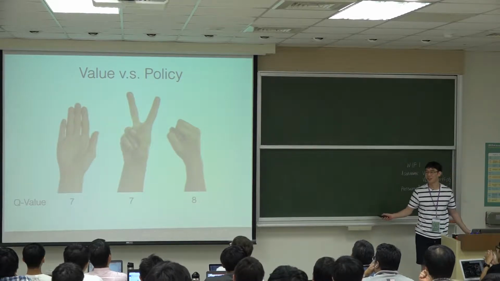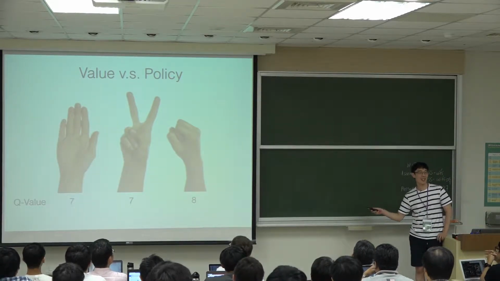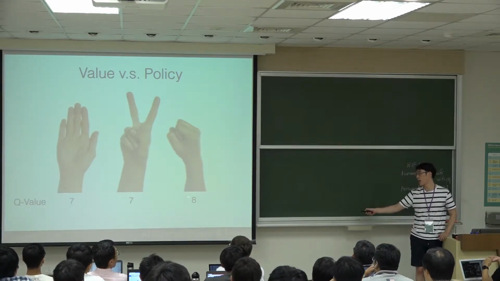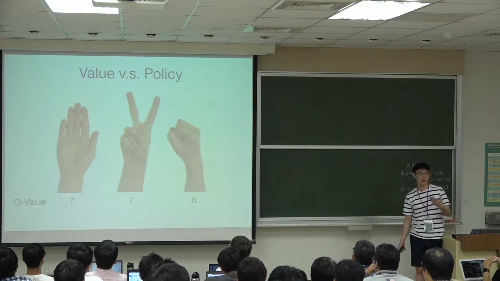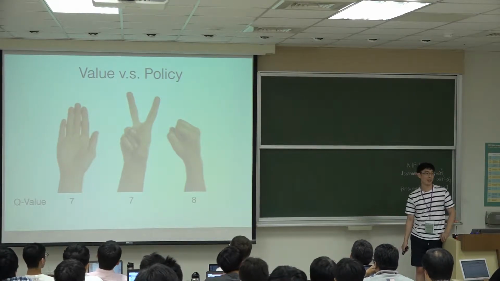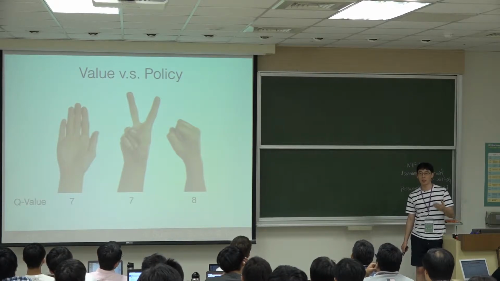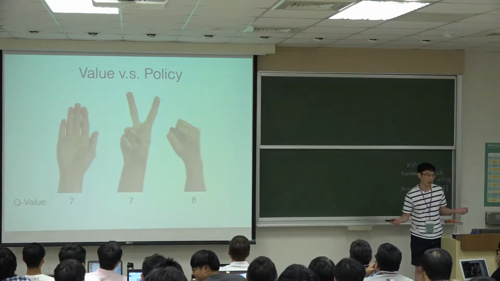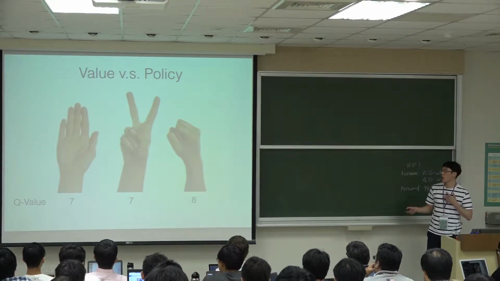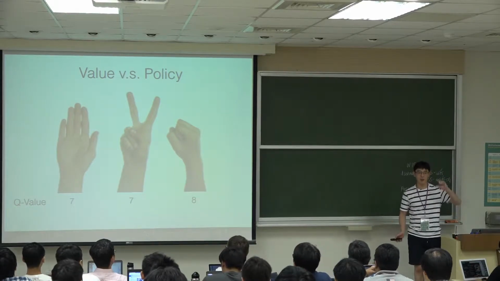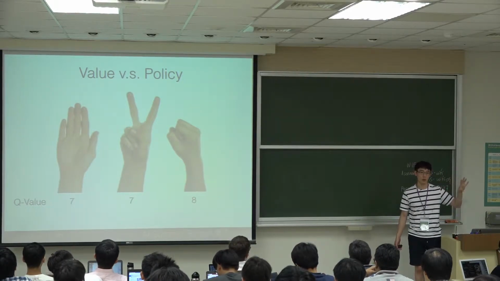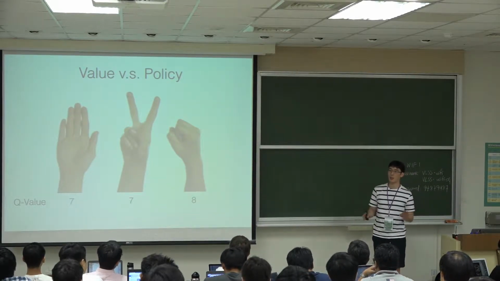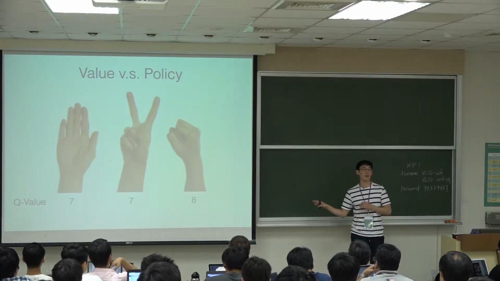Okay, hopefully this is clear to you now. What will be the next action? Yeah, the highest value is on the rock here, so it will play rock, right? And what will be the next one then? It will be rock again. It will keep doing rock and rock and rock, because there's no stochastic component here. And while there's a Q value, if you think about the first lecture, for those who remember the equations and all that, even if the value is 7, 7, 8, it has nothing to do with probability at all. It doesn't have a probabilistic representation here.